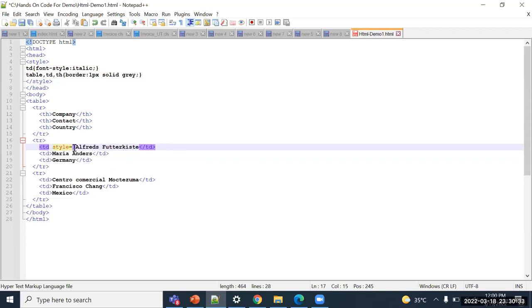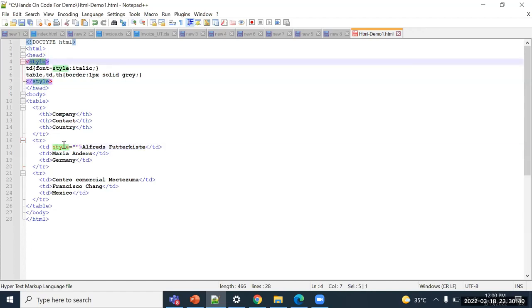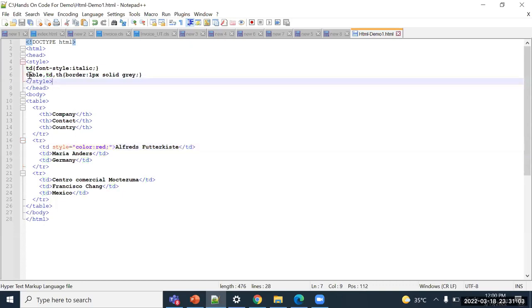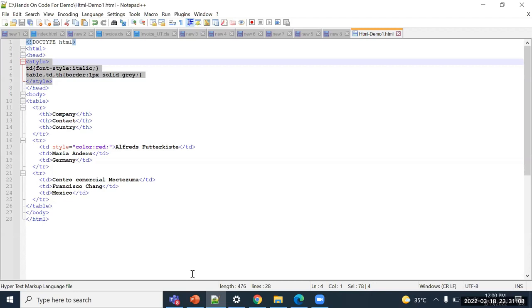So I'm going to assign styling only for this particular element. So style equal to, style can be an attribute also. One, it can be a tag in the head tag, or it can be an attribute of the TD tag. So style equal to, you have to give the name and value, right? For font color, we use the property called color. So let's say it is red. It is inline CSS. This is internal CSS. So I will run this code now, saving this.